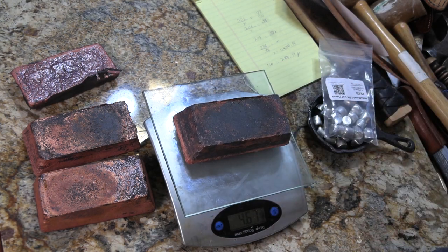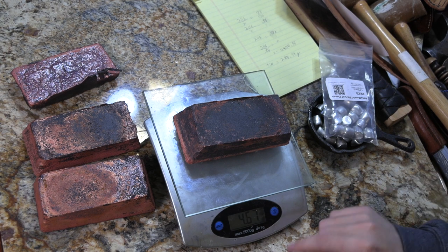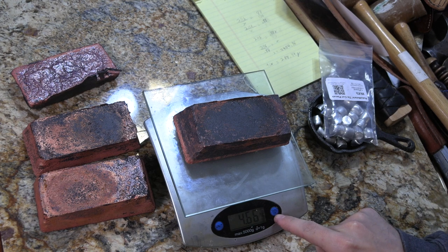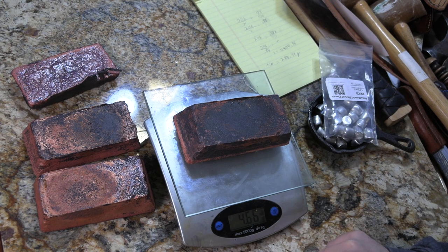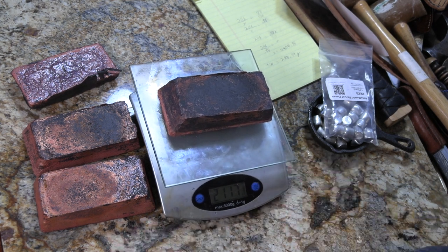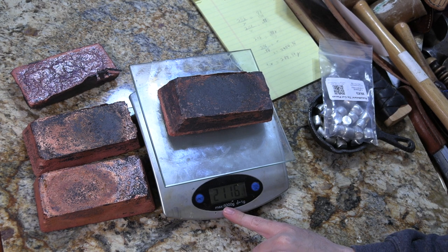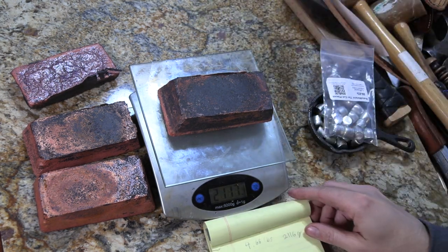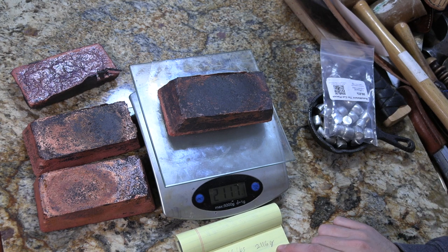Now, there's some math involved in that. But basically, this chunk here is what I'm working on. I've got 4.66 or 4.67 pounds, it kind of goes back and forth between them. But let's do that in grams. I prefer the metric system for some of my figuring out percentages. So I've got 2,116 grams, so a little over 2 kilograms, which makes sense with 4.66 pounds. And I went from there to figure it all out.